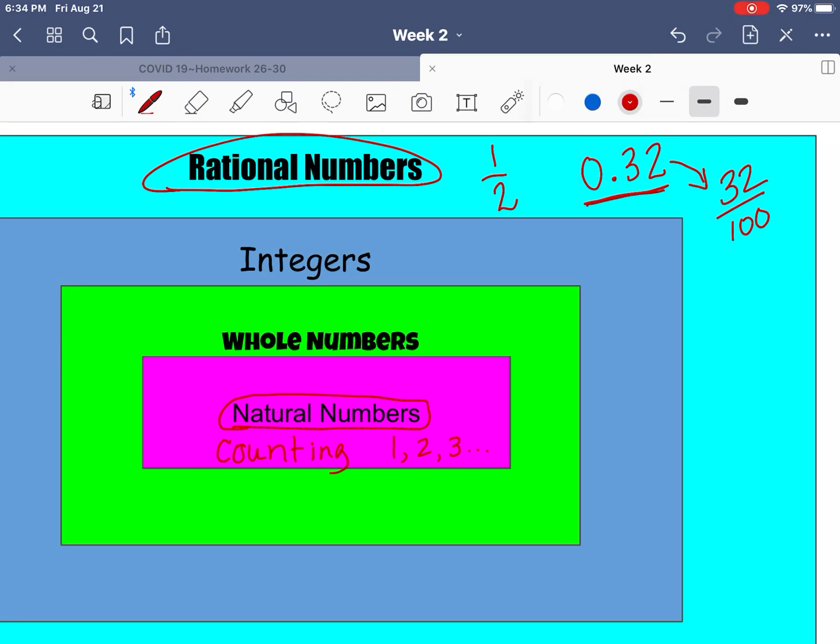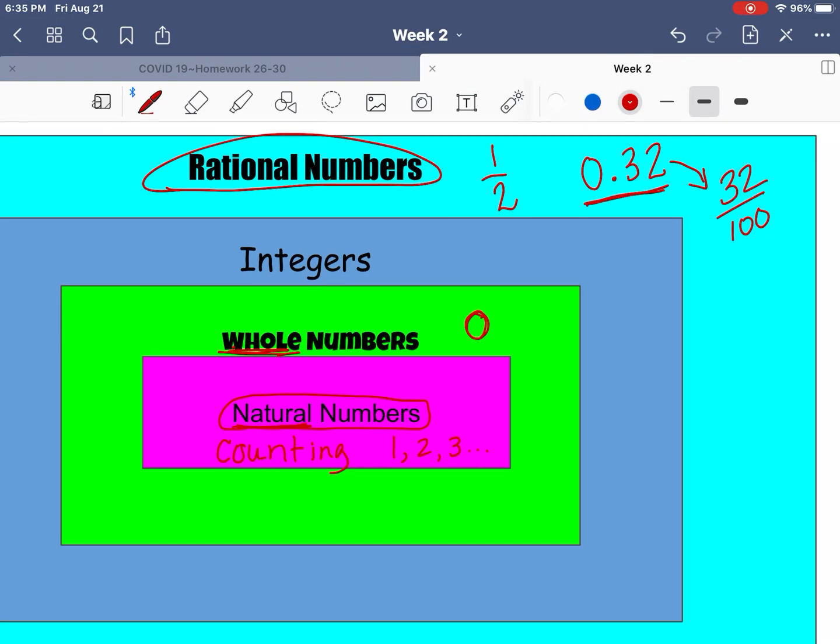So all the whole numbers that are counting numbers are 1, 2, 3. You want to know the difference between a natural number and a whole number in this Venn diagram? The only addition to whole numbers is 0. So if you're looking at this Venn diagram, you would put all counting numbers, 1, 2, 3, 7, 29, 1,472,000. All of those numbers are natural numbers because you can count to them. The difference between natural numbers and whole numbers? 0. That's the only thing that can go in the whole number category if you're counting natural numbers.